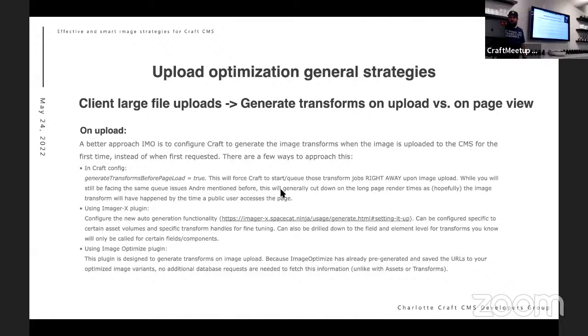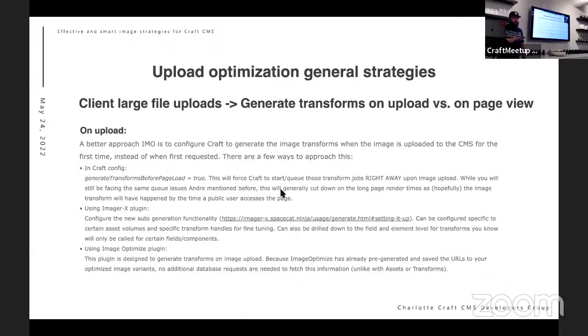Also, Andrew has the Image Optimize plugin. It's a little wieldy to set up. You have to put a field in place in assets. You have to define all the transforms within there. It's really awesome because you're doing it all within the control panel. He has visual aspect ratio boxes and all of that in there. I haven't dug too deep into it yet, but I have a pretty heavy project right now with a bunch of transforms, and I'm kind of thinking about putting it in place and trying it out.